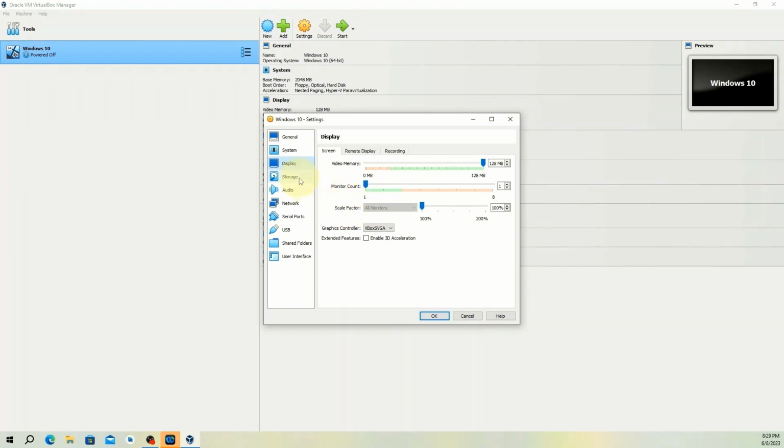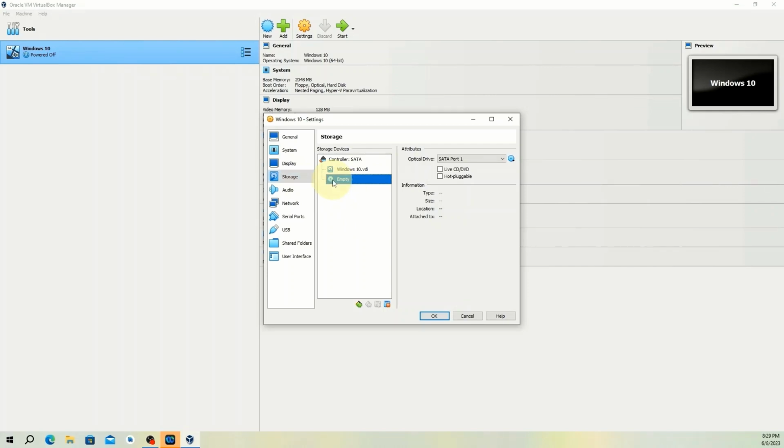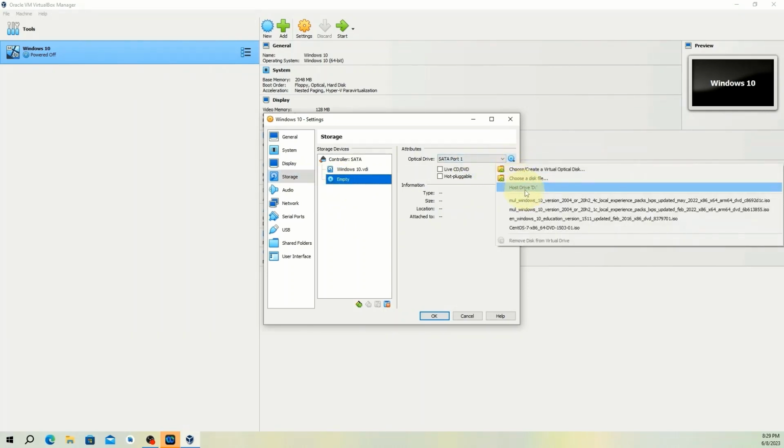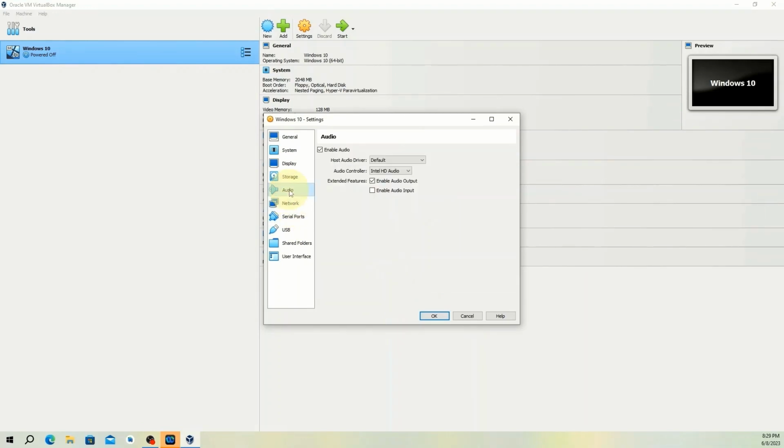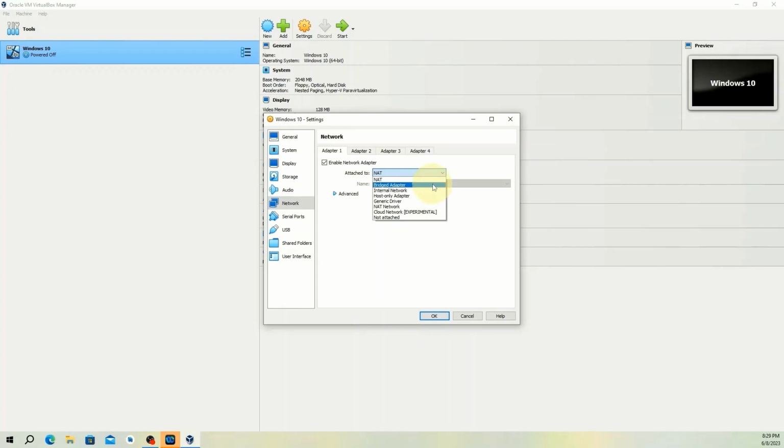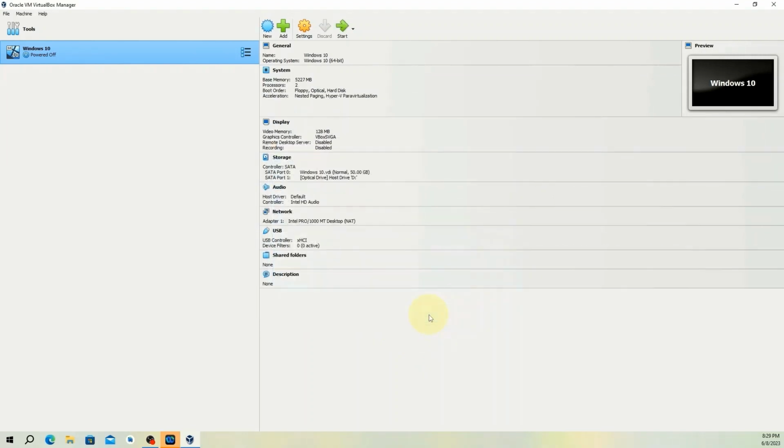For storage, we're gonna go here, we click there. Right here we're gonna go in DVD. Now here we don't need to touch anything. Network, we don't need to use bridge. We're not gonna use it, we're just gonna leave it the way it is. We don't need to touch anything here. We click OK. All right, now we're gonna start our machine.